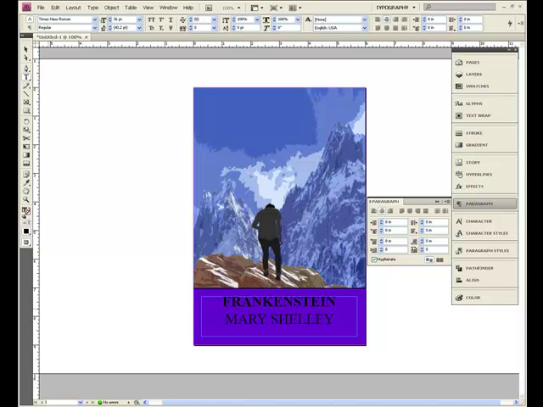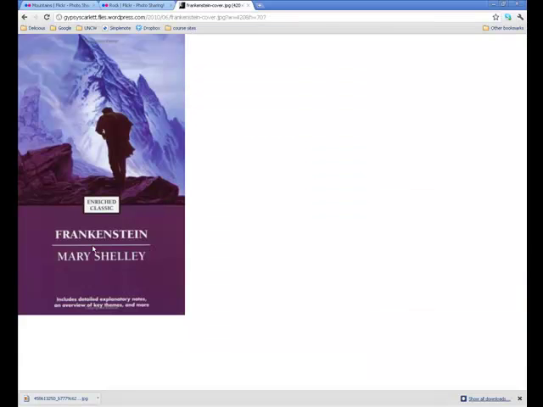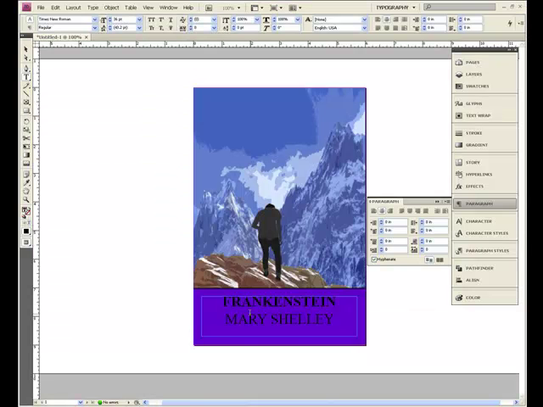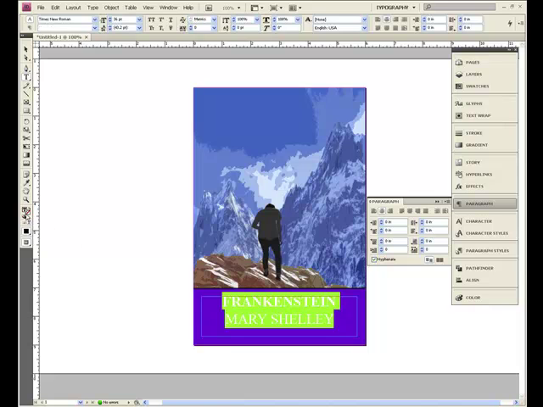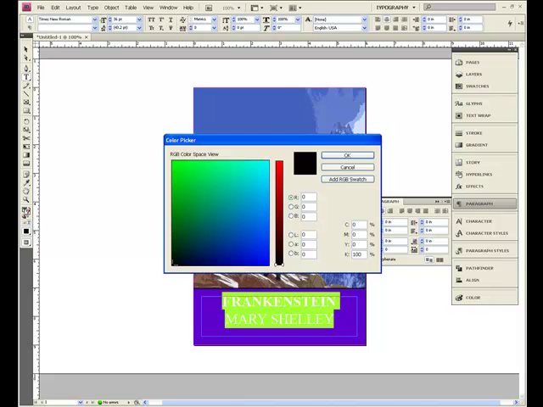All right, so that's that. Oops, one big mistake. This is in white, and I put it in black. No big deal. I'll select all of those. You can see over here again, we have no outline on our font, which is good, but the color here is black. I'm going to change that just to white, not blue.